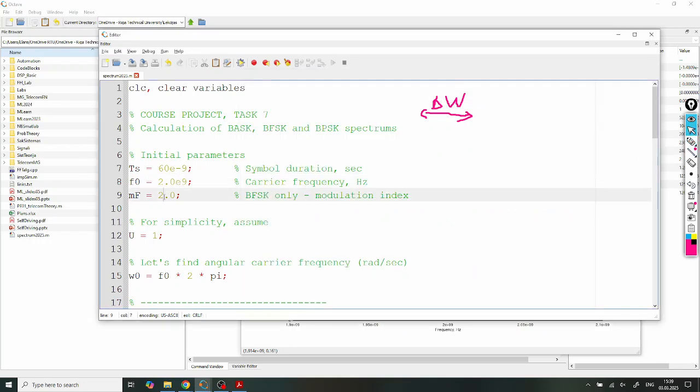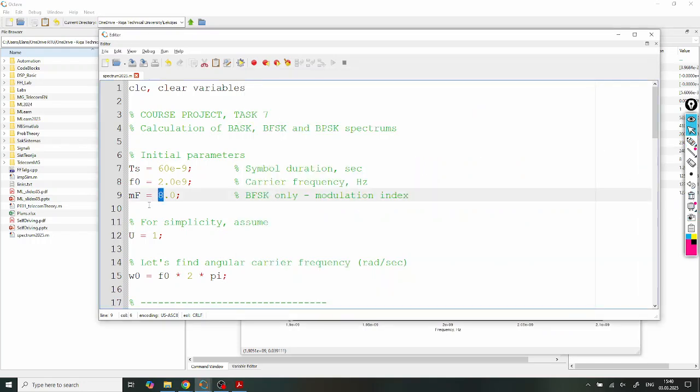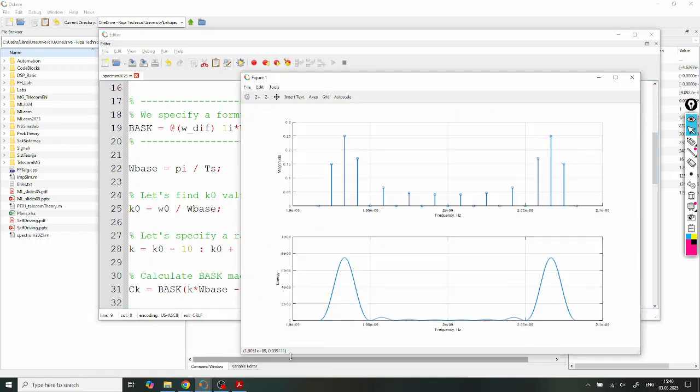Let me display it the other way around. Let's say 8. Now for 8, they are here. And you can start to see them almost indistinguishably, like this is BASK1, this is BASK2. Now let me actually increase it even further to, I don't know, 16 maybe. But this way I need to change this range maybe, but we'll see if I do. Maybe it's going to go outside of range.